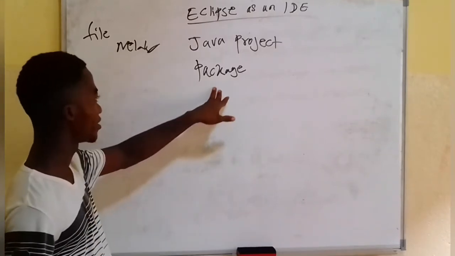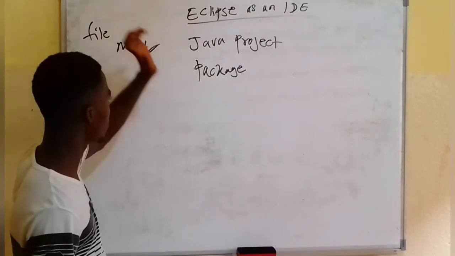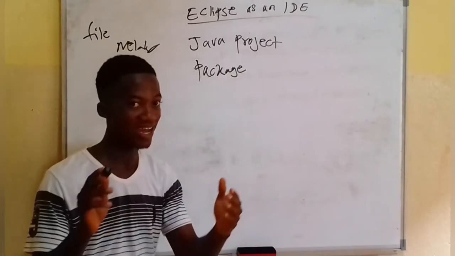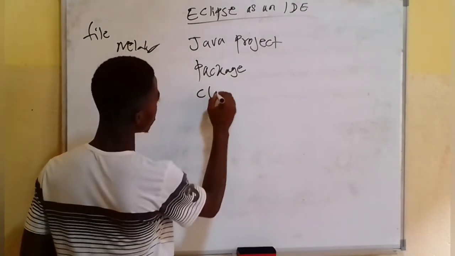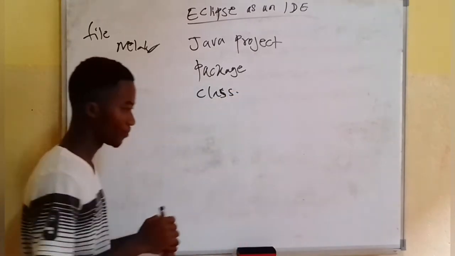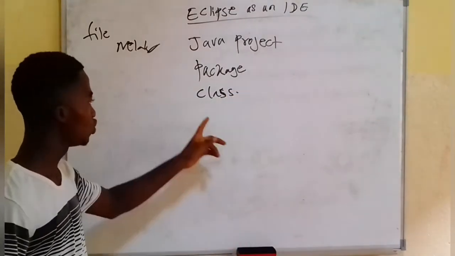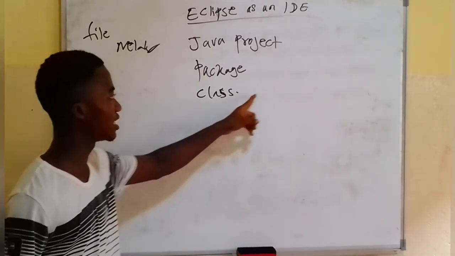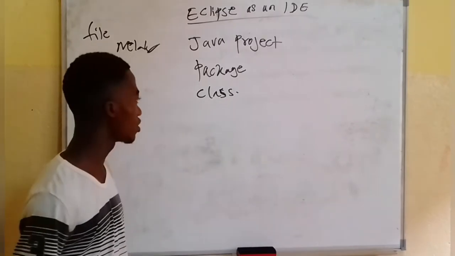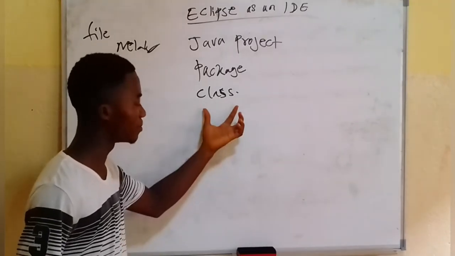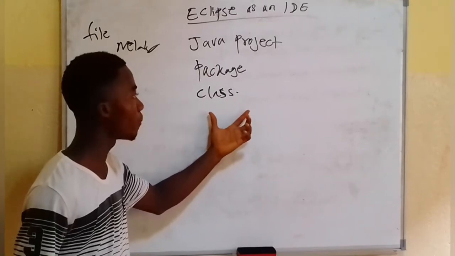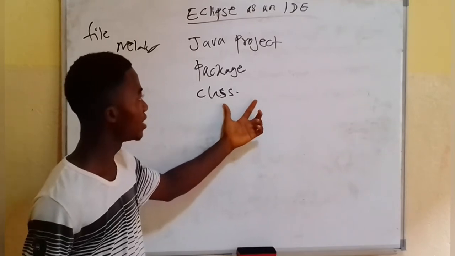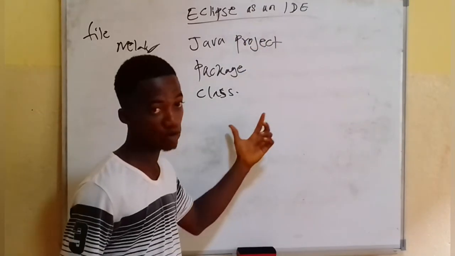After you have created this package, you go again to File, and you see New again. This time you see what we call Class. Here it involves camel casing. Another dialog box will open that will require you to give a class name. Make sure again you give a meaningful name, not just any name. A name that will help you remember the kind of project or activity you are carrying out, resembling the title of the work you are going to do.